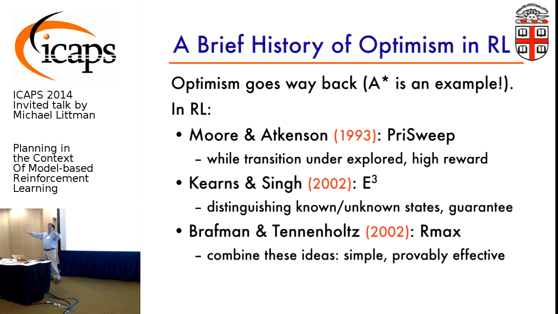And what they showed is that by making that partition, they can actually get polynomial time guarantees on how much experience the agent's going to need before it starts to behave near optimally. So this was a really cool way of thinking about the problem. People's heads just weren't there before this. It was about coming up with learning algorithms that in the limit converged to optimality. This was like, no. We can actually, in polynomial time, get something that's close to optimal. And Ronen and Moshe came up with the idea of, well, wait a second. Actually, pretty much this algorithm can be analyzed using these ideas, and what we get is something that is simple and provably effective. So the idea of Rmax is that what we're going to do is we're going to have, well, I think I have a slide.